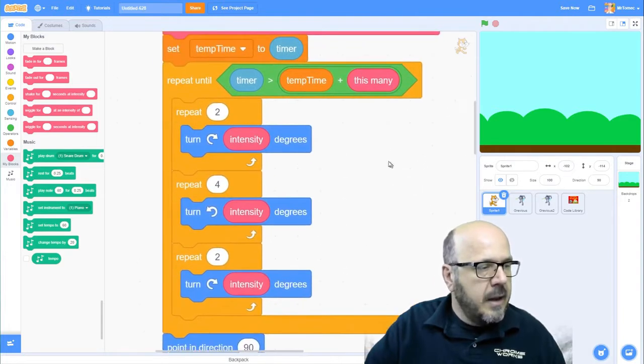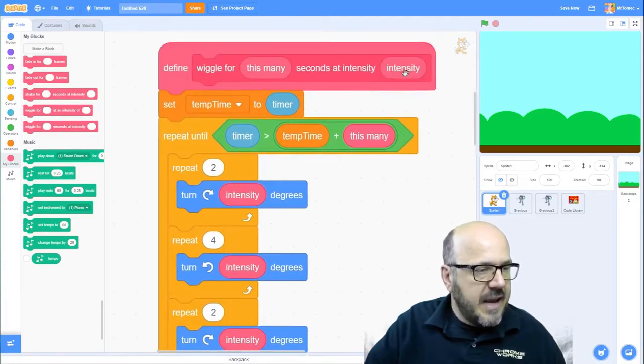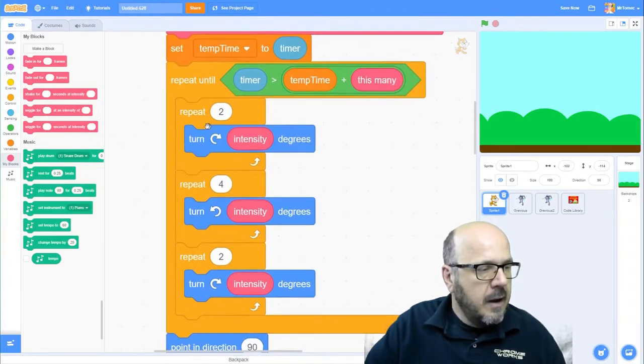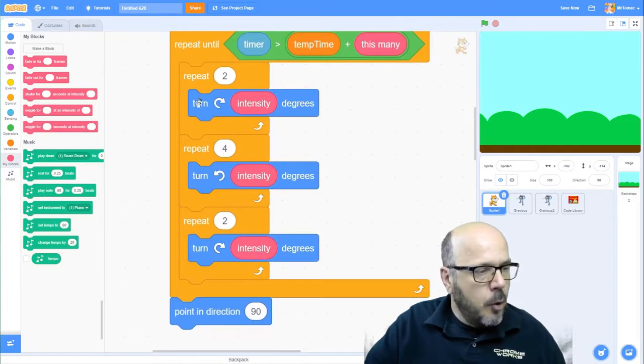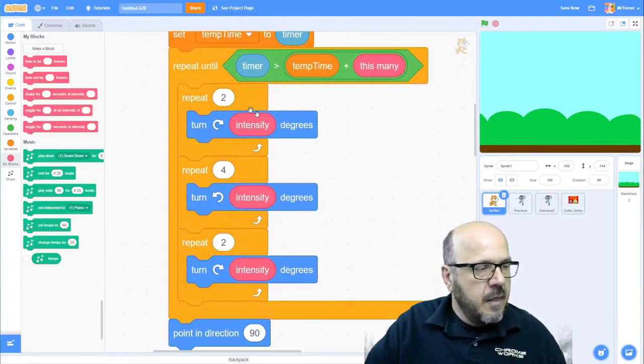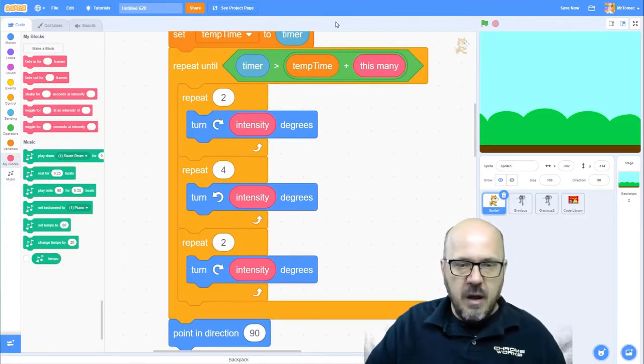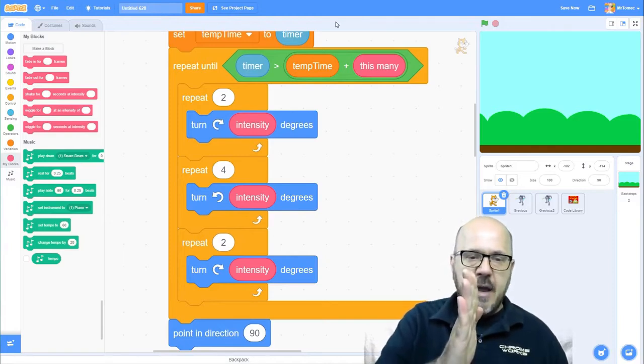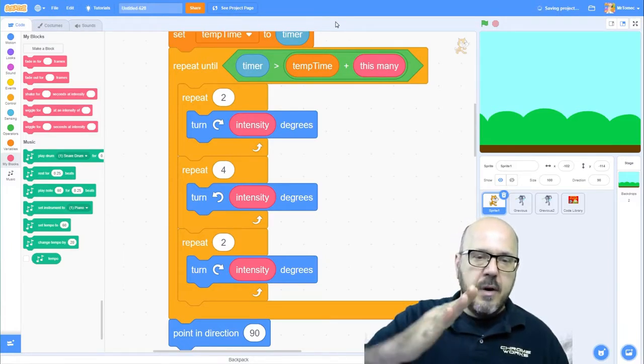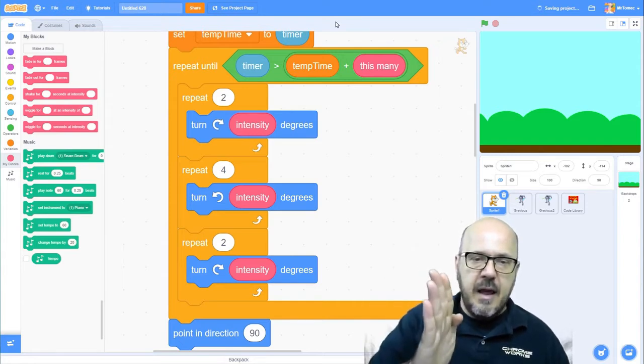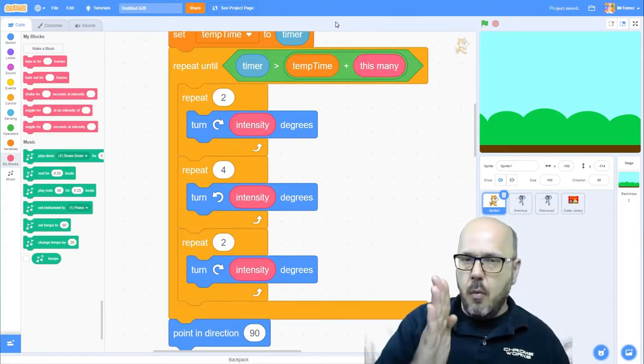So it'll continue wiggling. And all we're doing here is turning at a certain number of degrees, and that's our intensity here. So when you type in that number, it feeds that number into this spot here, and it feeds the time into this spot here. And you can see the way I've broken it up. I'm going just 2 repeats to the right, and then 4 repeats to the left, and then 2 to the left. The reason I didn't do 4 and 4 is because as we're doing our tilt here, let's say I was tilting 90 degrees, it would go like this, and then like this, and then like this. And we don't want to do that.